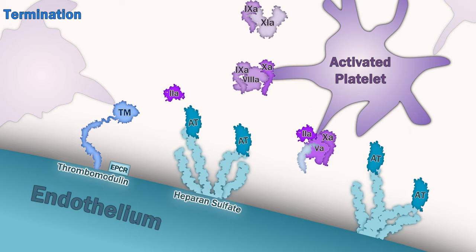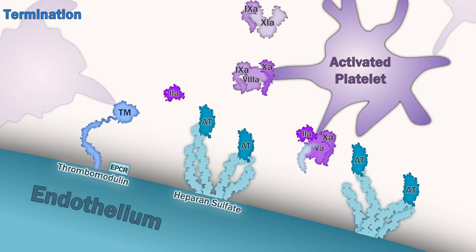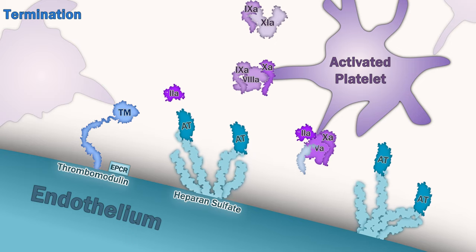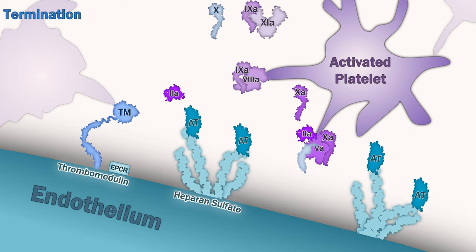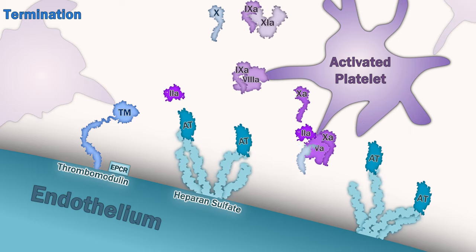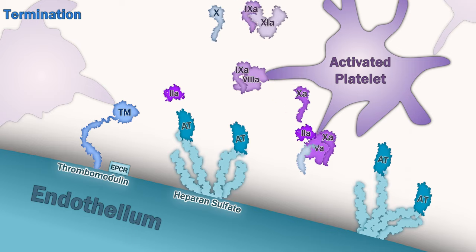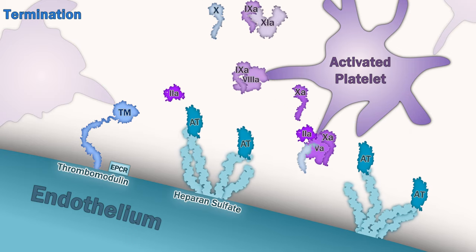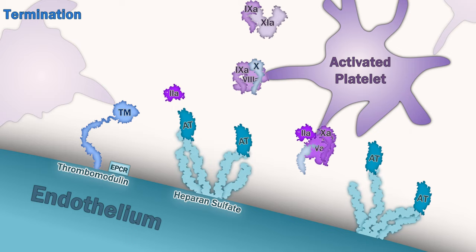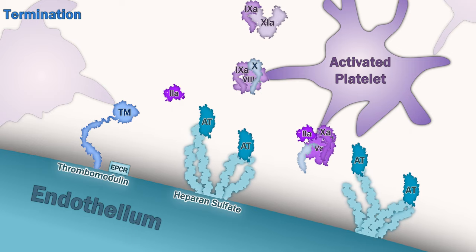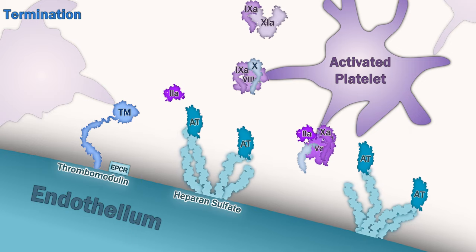Coagulation needs to be terminated once it leaves the region of injury. At this point there is no new initiation via the tissue factor pathway, just amplification and propagation through factor 11, the intrinsic Xase, and prothrombinase, with the latter two complexes bound to activated platelets. Factors IXa and Xa are the active enzymes, while VIIIa and Va are the cofactors that function like an accelerator pedal. Factors 5 and 10 are essential for life, while complete deficiency of either factor 8 or 9 cause haemophilia A and B respectively.